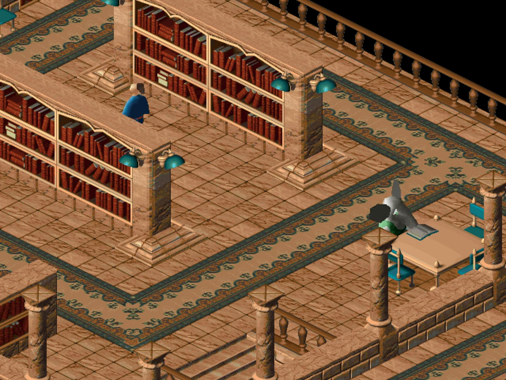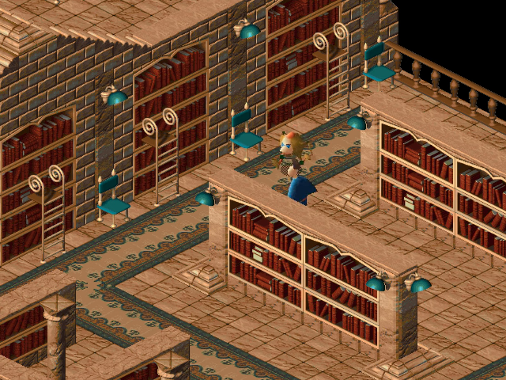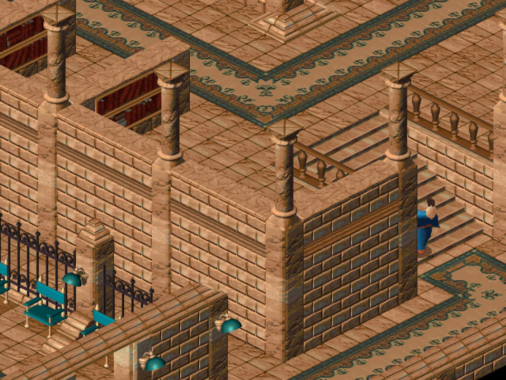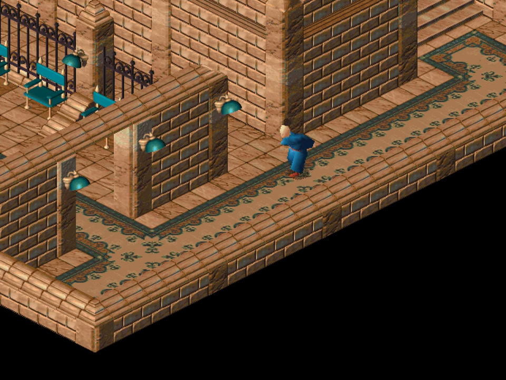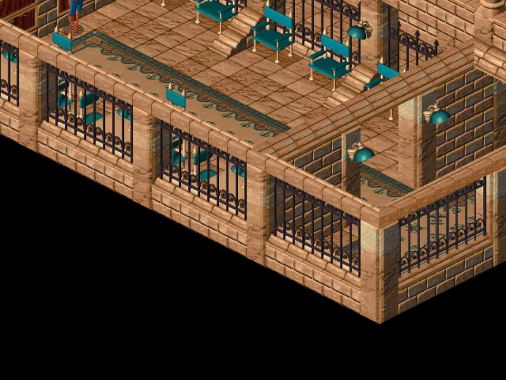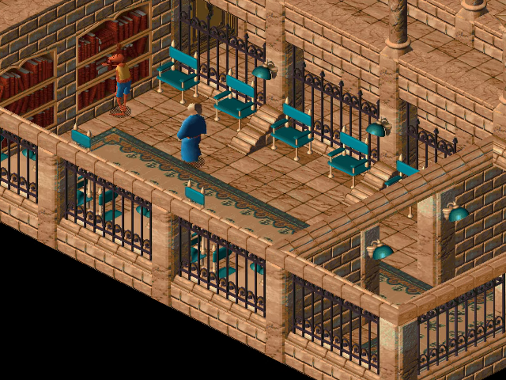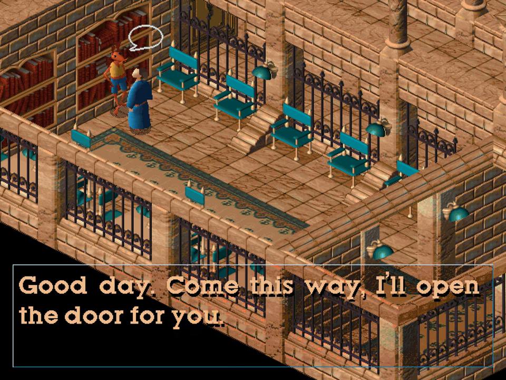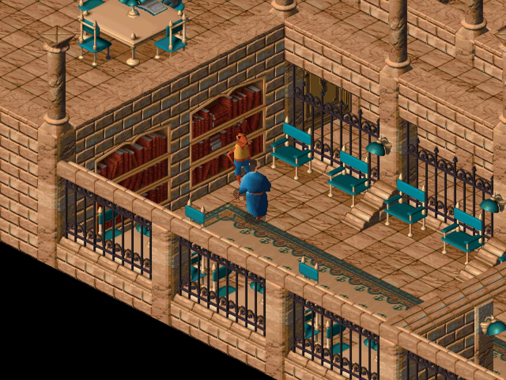Okay, let's find the rabbit guy. Actually, I think he is down here. Yeah. There he is. Doing librarian things.